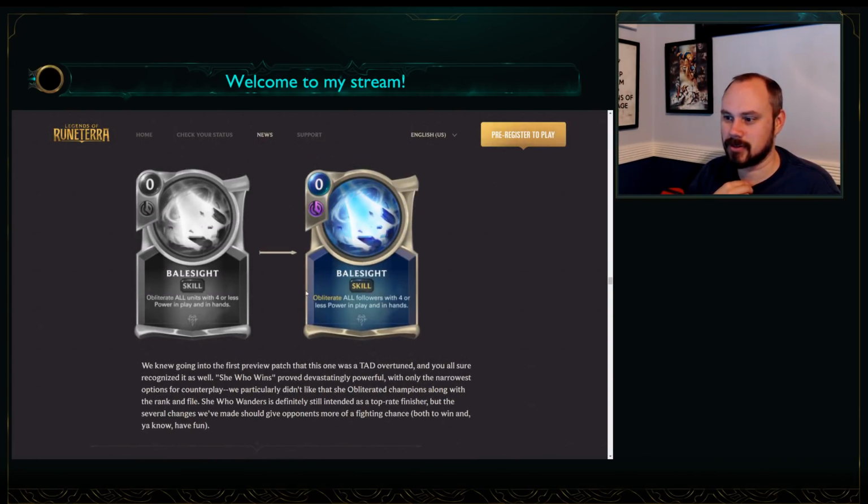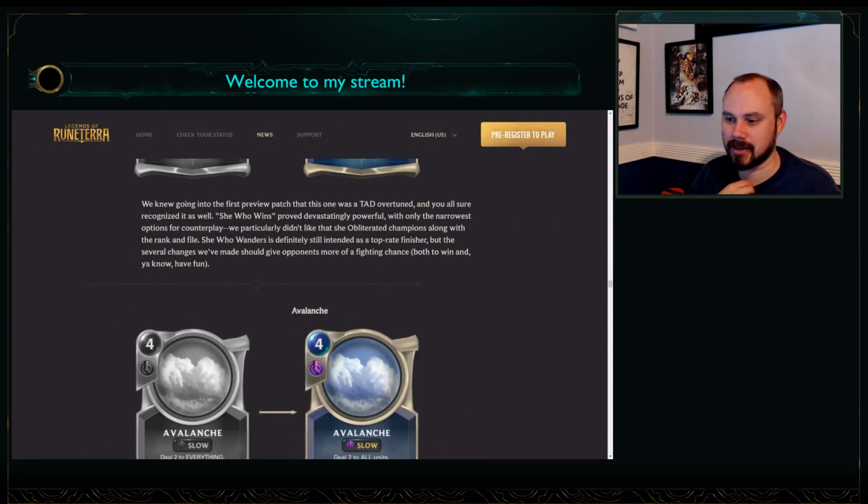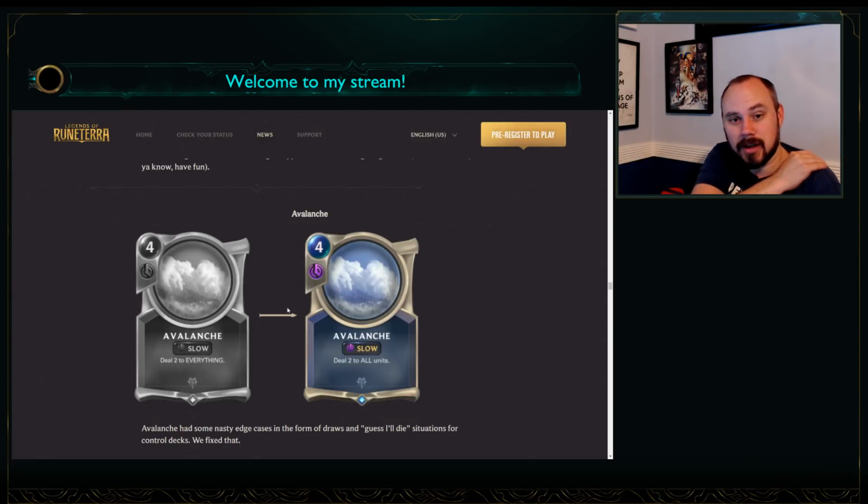Balesight, similar nerf. Yep. I mean, that's just She Who Wanders' buff. Still removes followers from play and in hands. Avalanche no longer hits face. That's kind of a big deal, right?